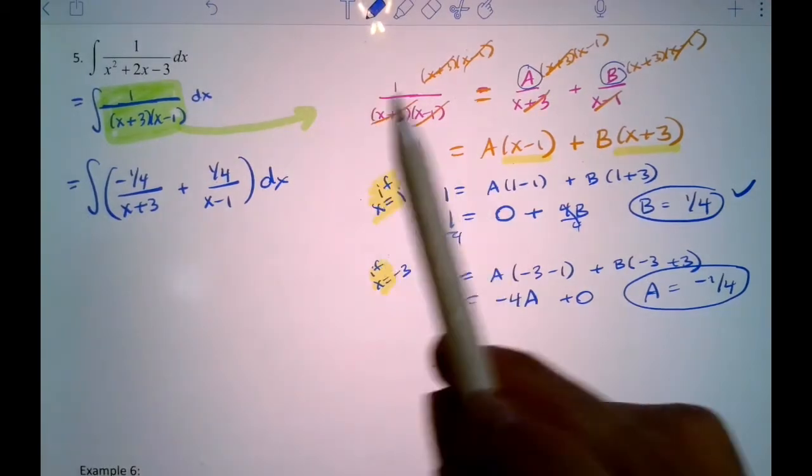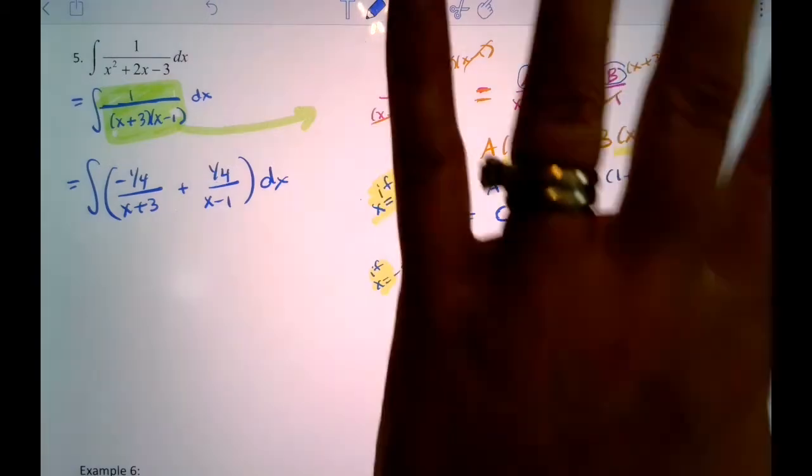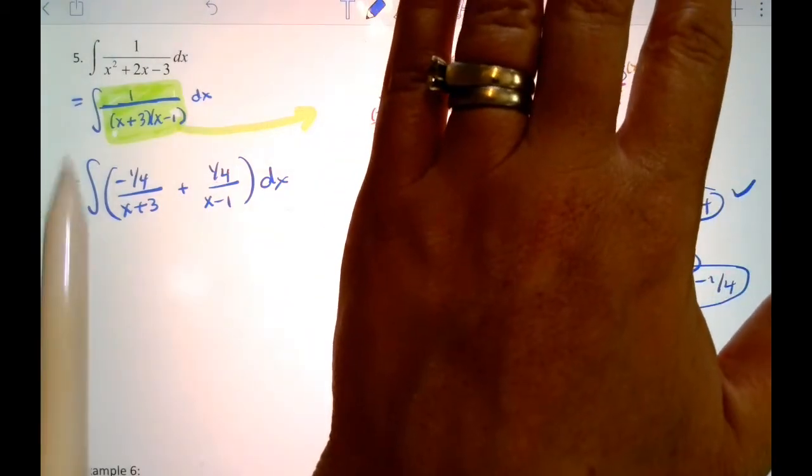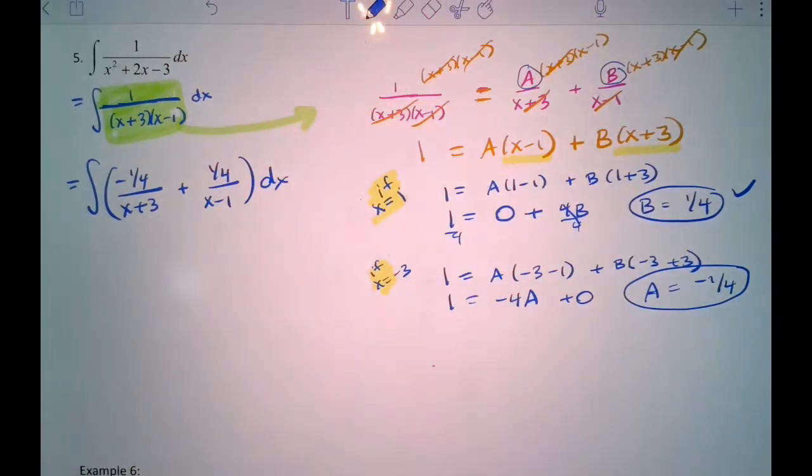Now, of course, I need to see all of this work. This work is incredibly meaningful and important to me. I grade a lot on partial credit, so I can't not see this. If this is not on your paper, you're not getting credit for this. I just want to be really, really clear. I need to see this work. And it needs to be sequential.